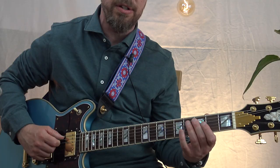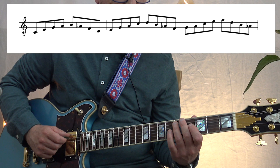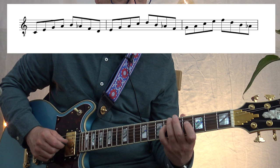So before we do anything else, we should just make sure that we can play those two chords as arpeggios, ascending and descending. So I ascend with a C6 arpeggio, and I go up to the B and descend the diminished arpeggio. Then I do the inversion of the C6 and the inversion of the diminished chord, which is symmetrical. And then I keep going.